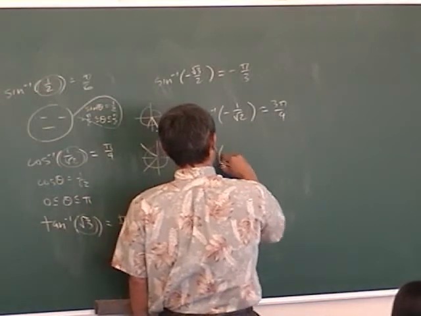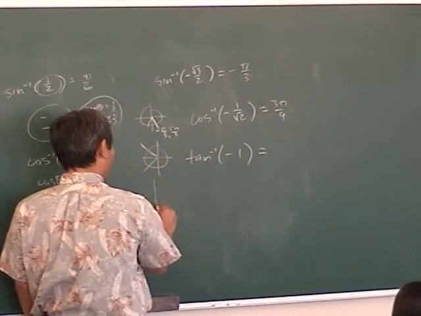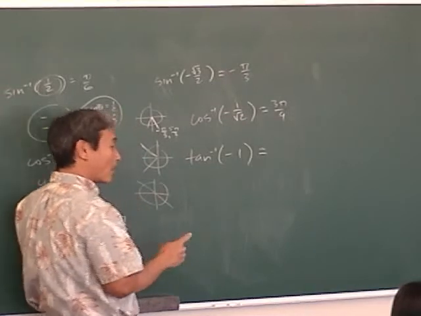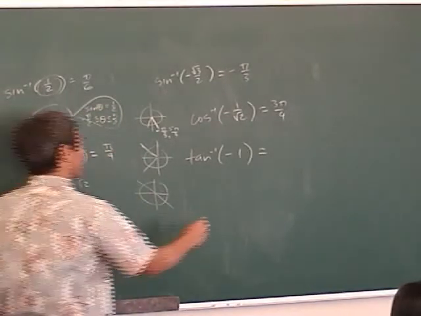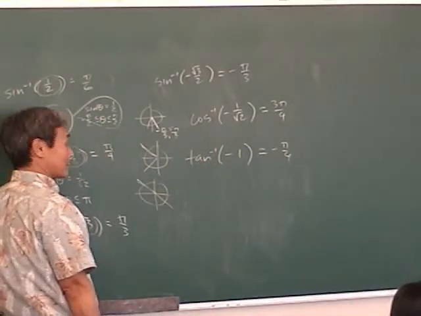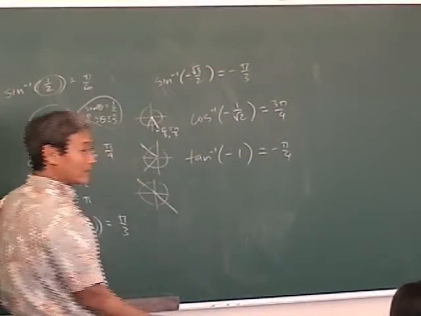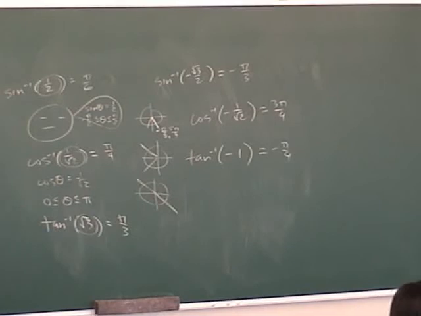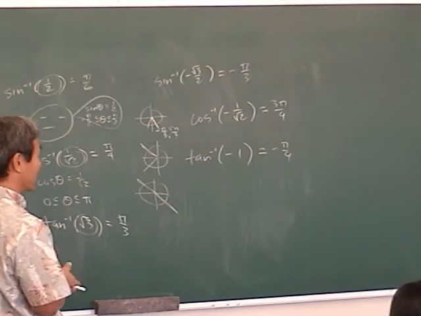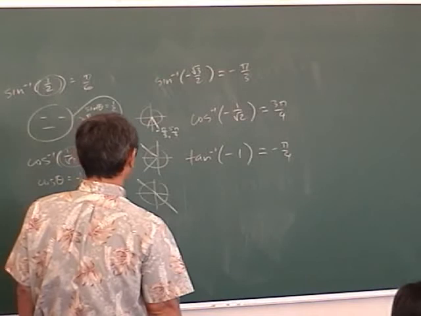Tan inverse negative 1. Tangent of what angle is negative 1? That would be here, right? But there's only one that lies in the range, which is negative pi over 4. How come it can't be 3 pi over 4? Because it's not in the range. How come it can't be 7 pi over 4? It's not in the range. You guys understand this? You guys did this last year, right? So if the answer is not in the range, that's not the answer. Don't write it down. And if anybody writes more than one, I'm going to take off triple on the quiz. I know Kojima's going to do it.